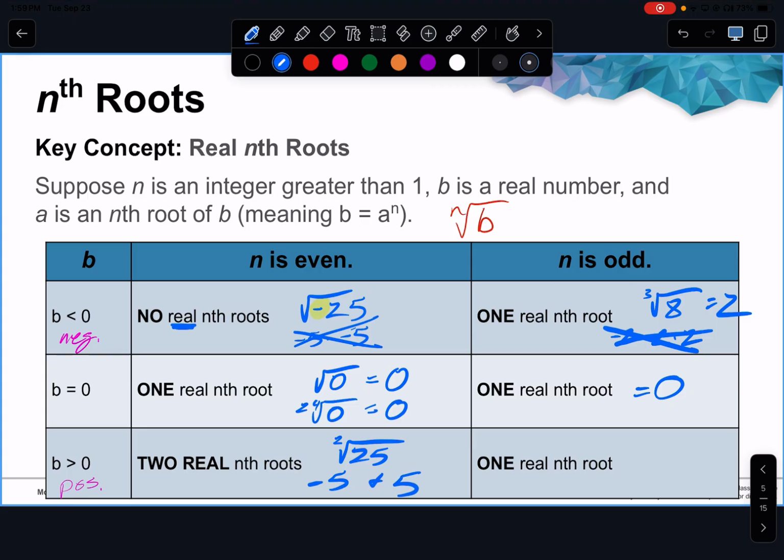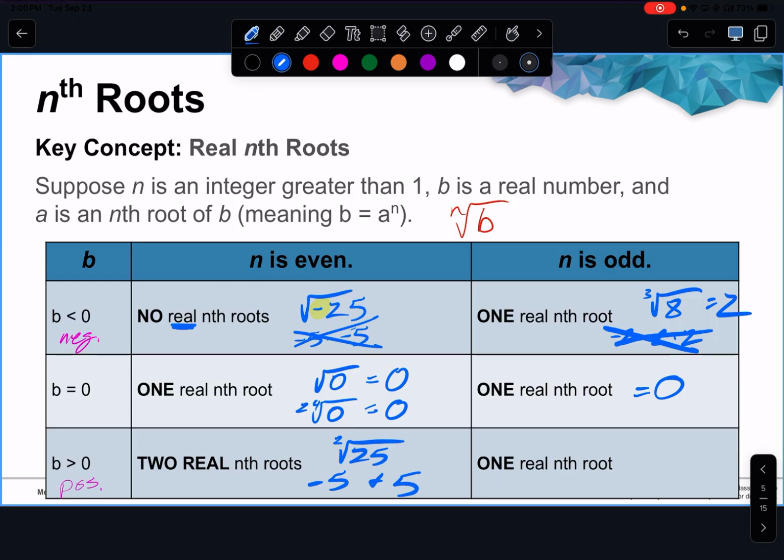Okay, or you can write that as plus and minus 5. We good with that? That's something you guys have been doing for quite a while with square roots. The only thing that's going to be different now is instead of it just being a 2 and only square roots, it might be a 4th root or a 6th root. So you need to know that if your nth root is an even number, you're going to have 2 solutions. It's going to be plus or minus something.